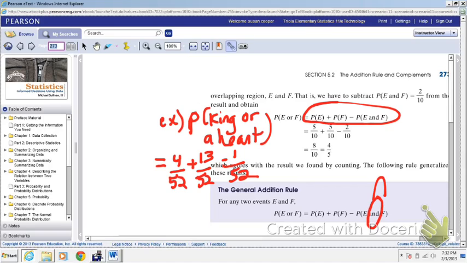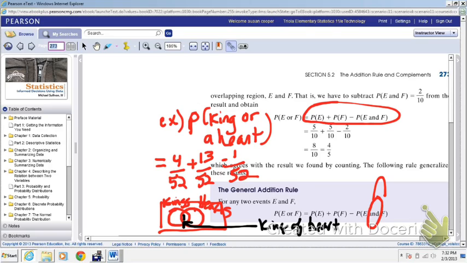If you're a visual person, just think of it like this. Let's do a little Venn diagram. Here's the realm of kings, I mean set, really. And there's the set of hearts, but if you think about it, they're overlapping circles. How come? I'll do this in another color, because somebody lives in the middle. Who's that? The King of Hearts lives in the intersection, right? So they're not disjoint. If they were disjoint events, like being a king or an ace, the circles wouldn't touch, basically. So final answer, 4 plus 13 minus 1, right here.